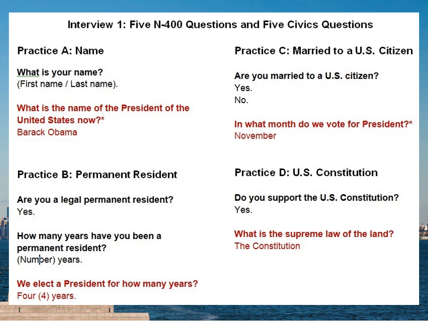As you go through and practice these mini dialogues, you're also incorporating some of the civics questions. So if I ask a person, what is your name? They answer, and then I follow up with, what is the name of the President of the United States now? What we're trying to do is for people to connect the question and the information that's asked in the N400 with the civics questions.